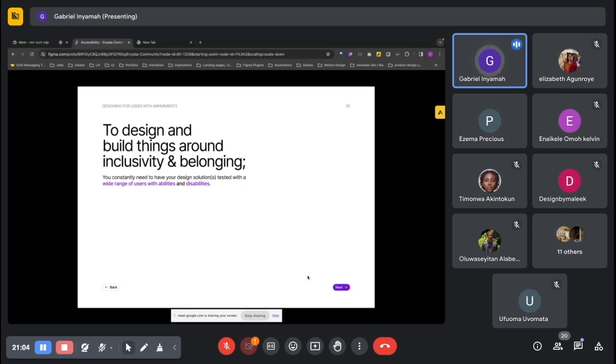So Precious rightly said about the woman in the wheelchair, right, that couldn't climb up the stairs? I'm sure the moment she got to those stairs, she looked and said, oh, this was not designed for me, right? Because there was no thought, there was no sense of belonging in the structure of, say, the building, right?